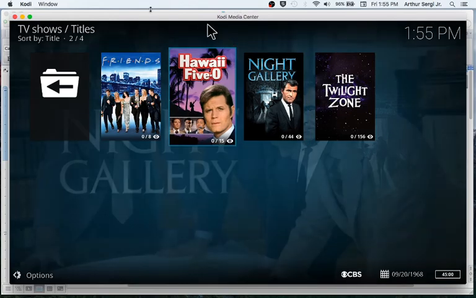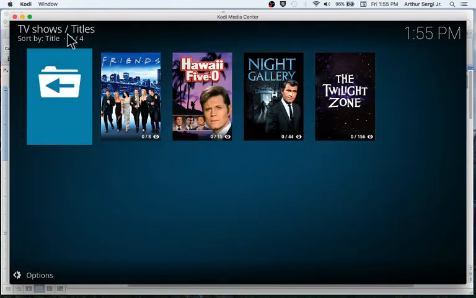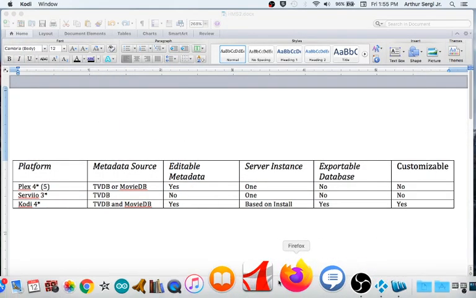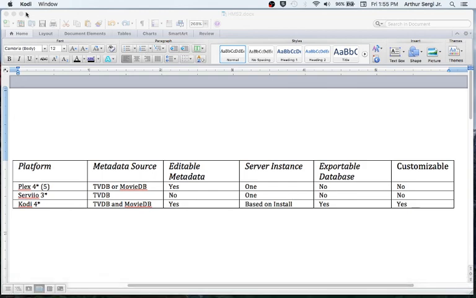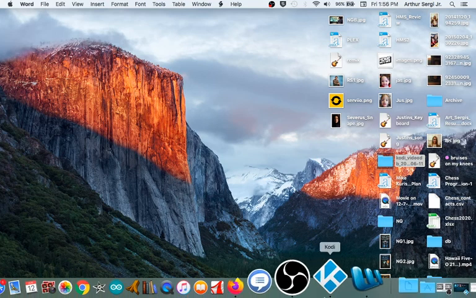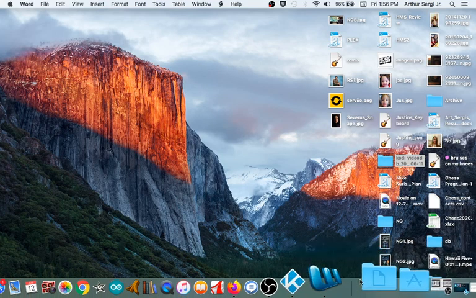Kodi's website is quite useful, and you can go to it. Let me see here. I would just say it works on, I'm on a Mac right now. It'll work on Windows. It'll work on Linux. It, like Plex, is multi-platform. Serviio, I've seen Mac and Windows, but I don't know if Linux is going to be capable there.